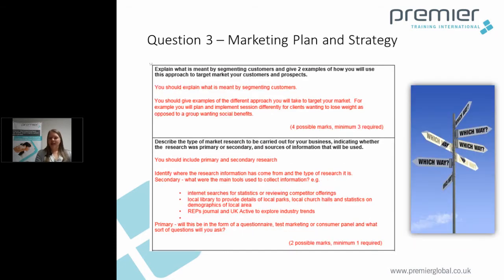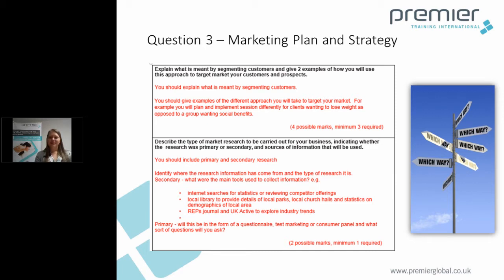Following on from the SWOT analysis, question 3 is your market research. This is quite a long question. It covers lots of key areas, so we will run through each of these questions quickly. At the end of question 3, I will give you the chance to ask any questions that you might have up until this point. This market research is designed to give you a good idea about whether your business is viable and for you to understand the customers and the products that you wish to deliver.